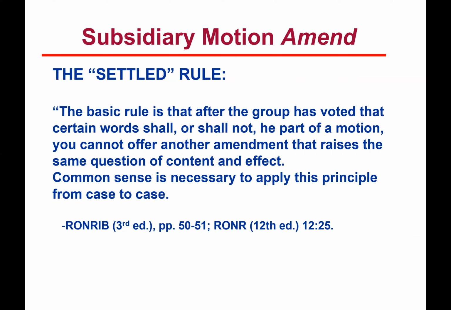So you could have the original motion, a primary amendment and a secondary amendment. And of course, you'd have to vote on them in the backwards order there. You'd first vote on whether or not it should be used instead of late model. And after that's dispatched, then you go back to the main motion, or excuse me, the primary amendment, whatever it might be. And then after that amendment is dealt with, then you go back to the main motion as amended, if any of those were adopted.